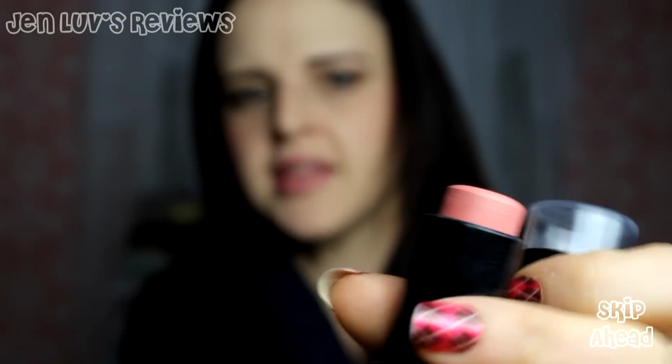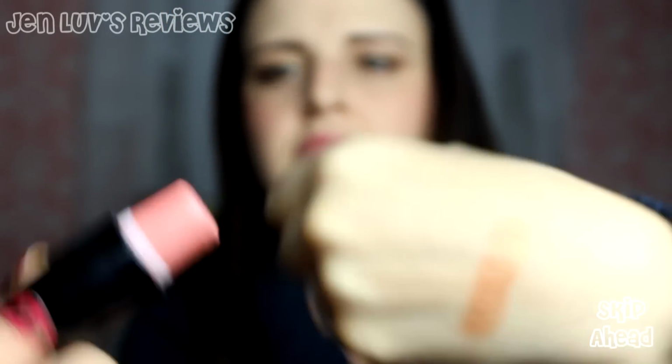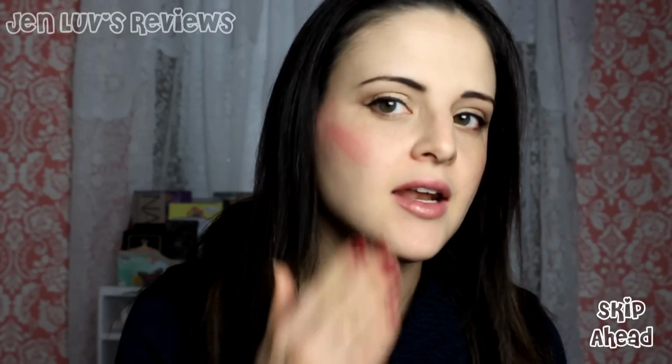Actually, let me zoom you in again. There we go. So this is what it looks like. This is how much it rolls up. I have used it a little bit, but that's how much it rolls up. Here is a hand swatch. And that's what that looks like. And that's actually the blush that I'm wearing today. I don't know if you can see it. I try not to overload it. I'm going to put a little bit more on so you can see. That's the way I apply it, and then I just kind of blend it out.